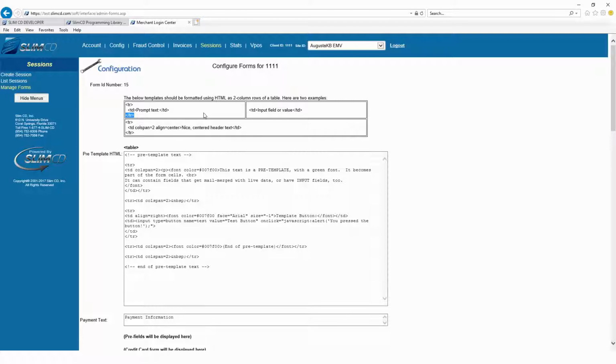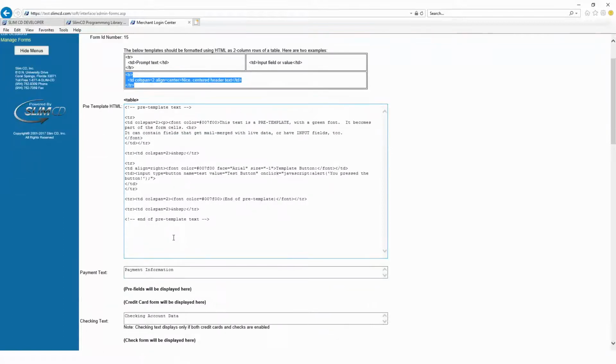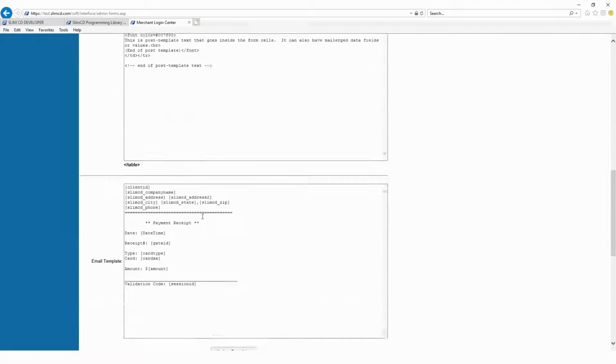These fields should be done for display only or mail merge, and we'll talk a little bit about that in a second here. And you can also span both columns, put graphics in, or whatever you like. Anything in here, as I've been mentioning, can support mail merge. Let's take a look at that.